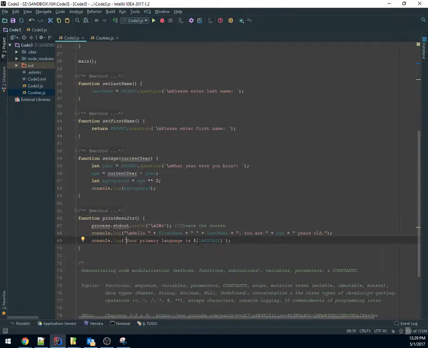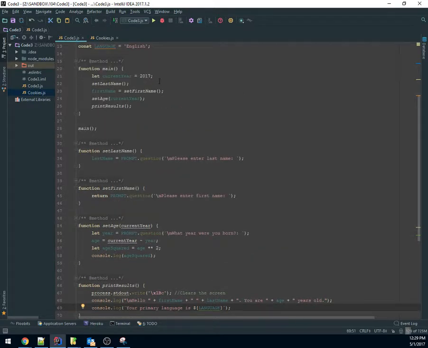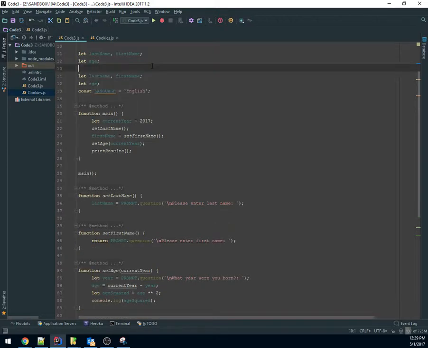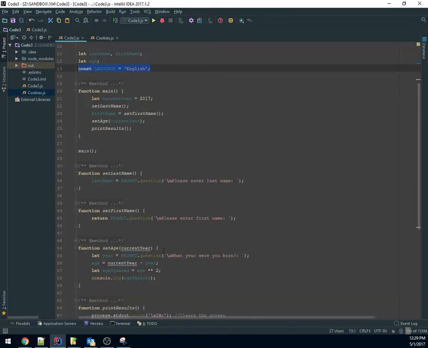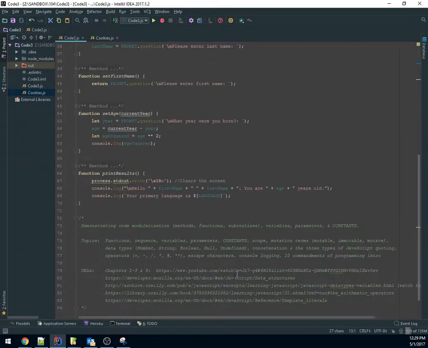It's so much easier. But even though this looks really weird, all it's doing is putting the word English right there because I declared it and initialized it up here as English. So that's all that's going on right there. We talked about parameters, all the different operators. Modulo, I want to talk about that really quick. That's just where you use that and it gives you the remainder of the division is what the value actually is, not the result. So it's the remainder of division.